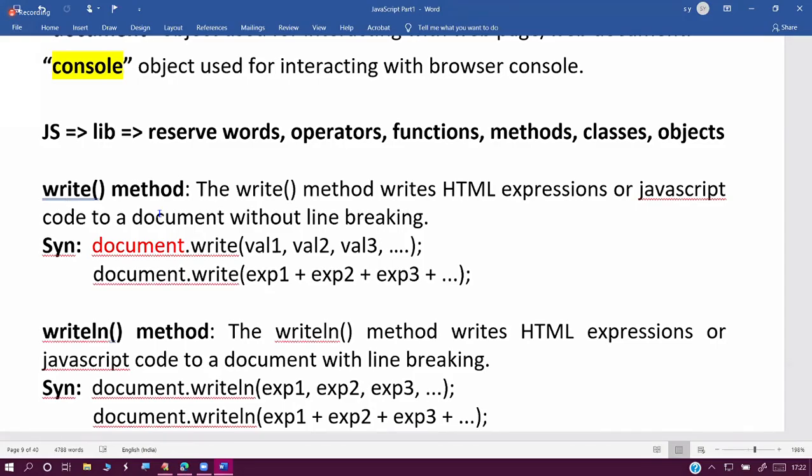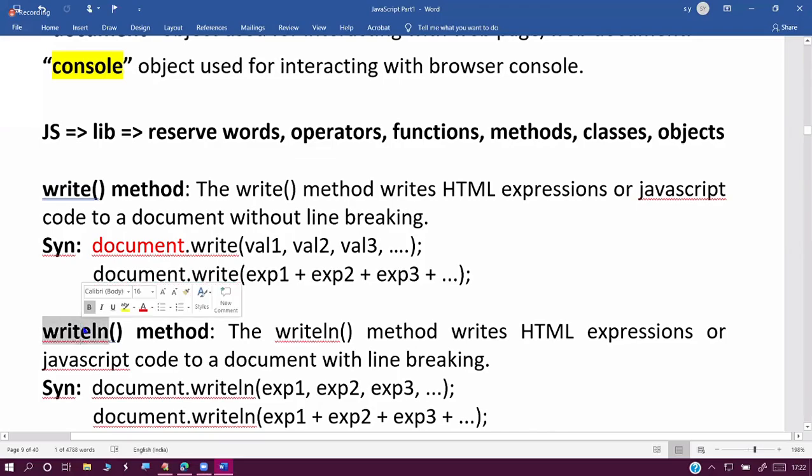However many messages you print, they print in the same line, no line breaks, no spaces.